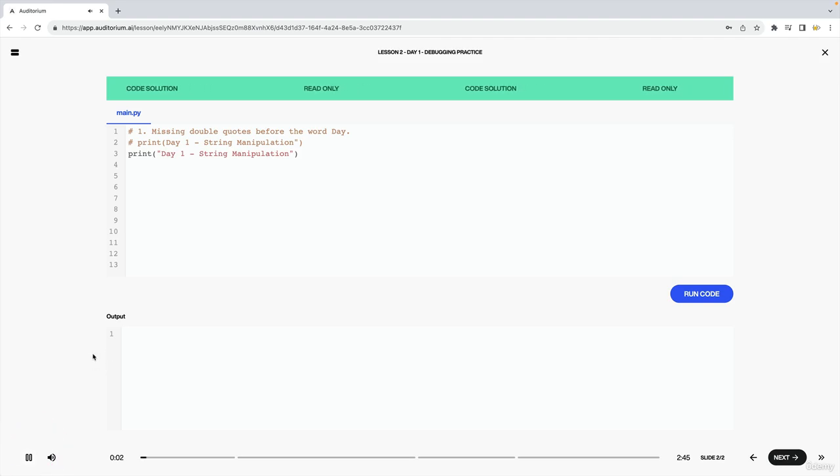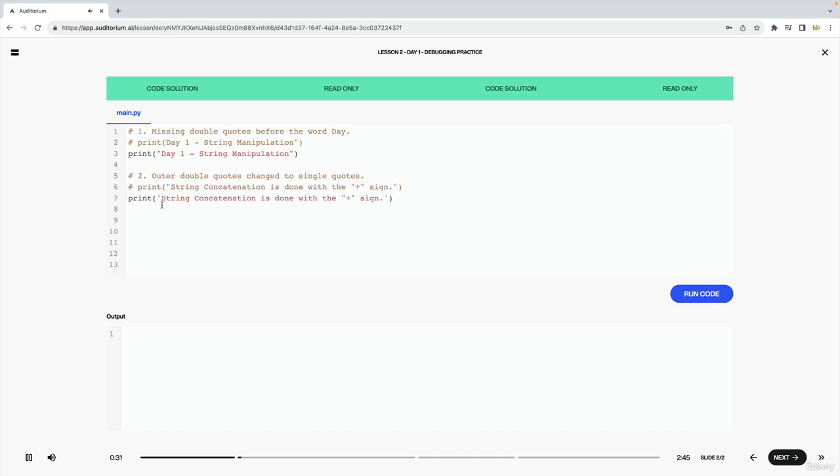Let's go through the solution together. In the first print statement, we're missing a double quote before the word day. That way, we can tell the computer which part of our entire line is the text that we want printed out. Now, if those double quotes are not matched, such as in the error code to begin with, then the computer doesn't know which part should be printed out. By adding that double quote, we fix the first print statement.